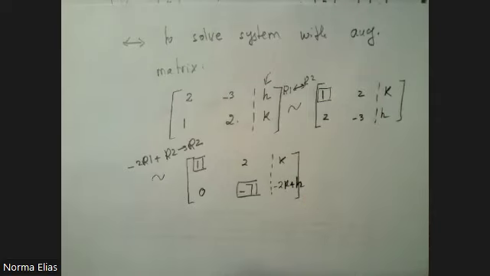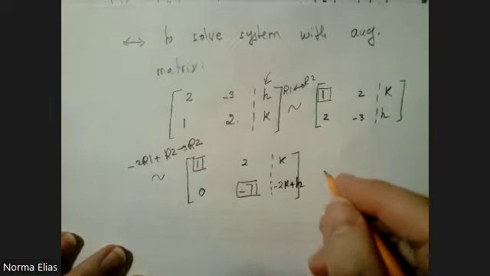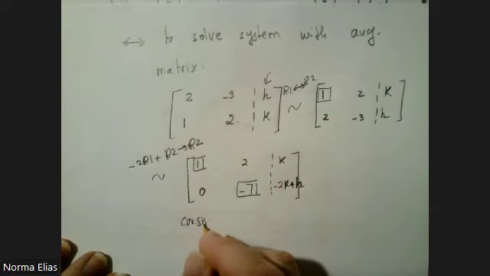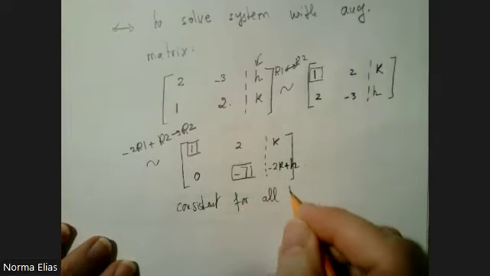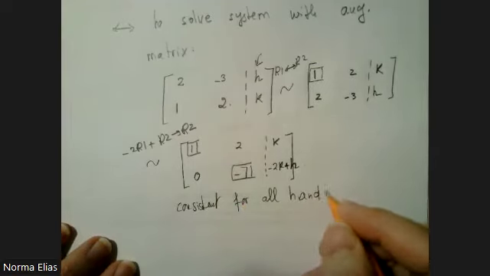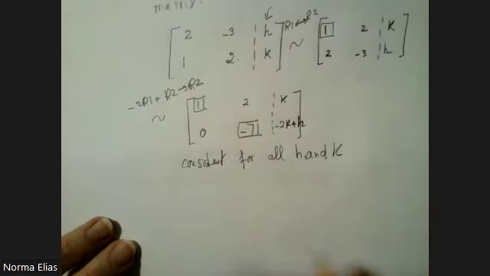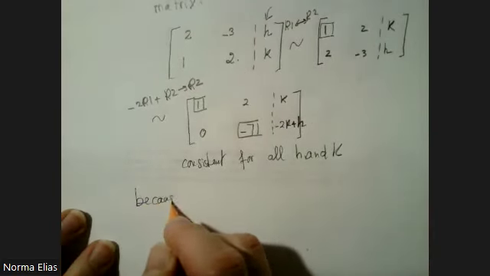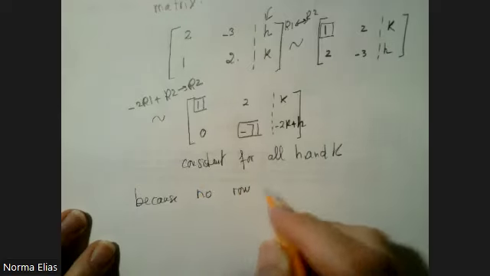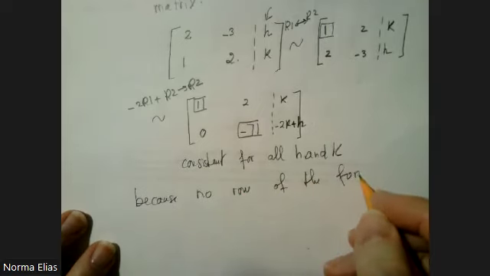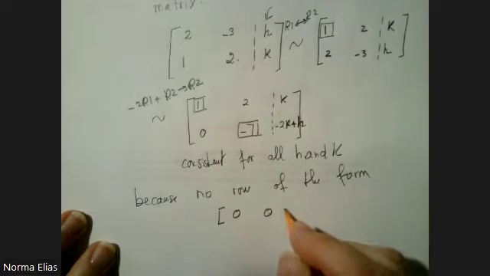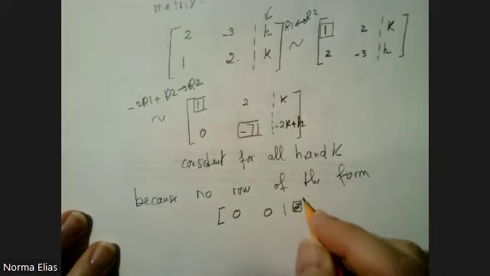Absolutely. Anybody else beside Haley? Yeah. Why can we find a solution? First, there is no way I can, so this system is consistent, regardless, no matter what H and K, for all H and K. Now you can give me all kinds of reasons. The simple reason is there is no row of the form 0, 0, non-zero number.